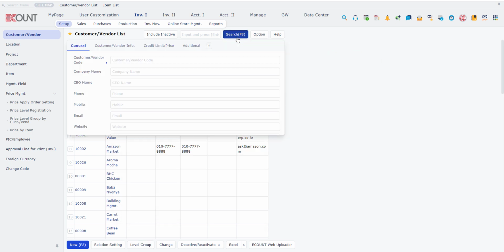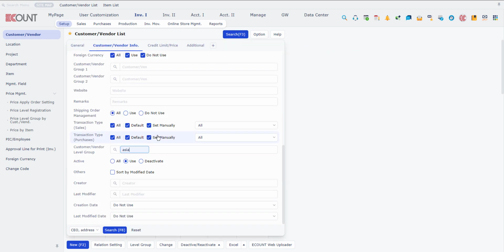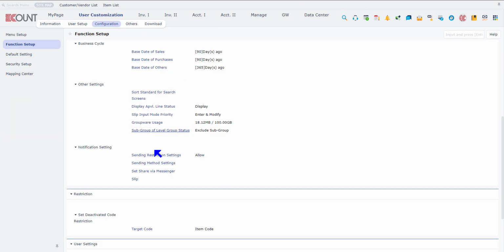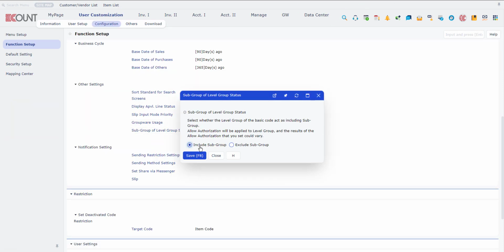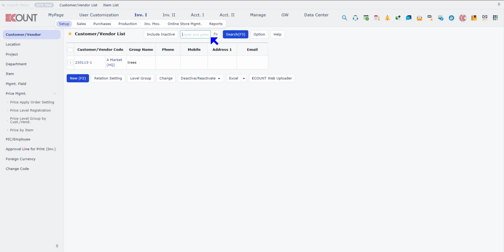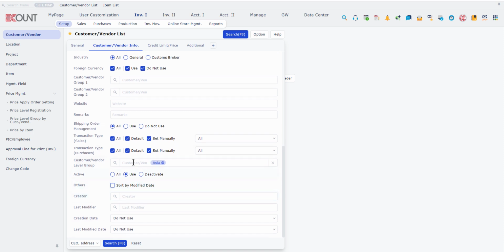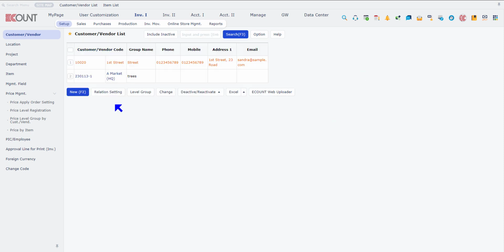So, when we search for Asia, only A market will show. However, when we change the settings to include the subgroup and search for the value again, we can see that the First Street has been included, which is a lower subgroup.